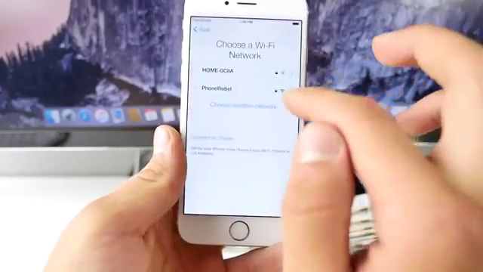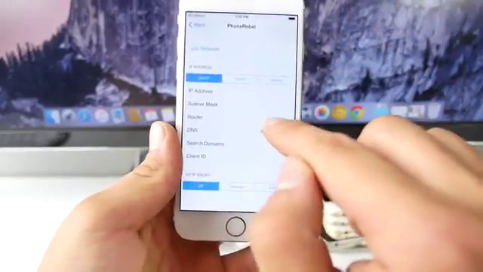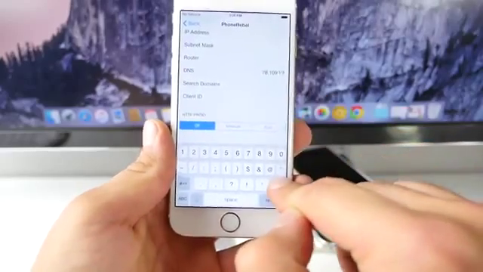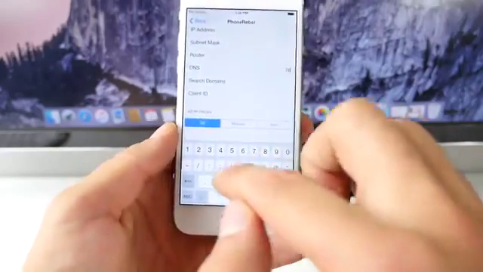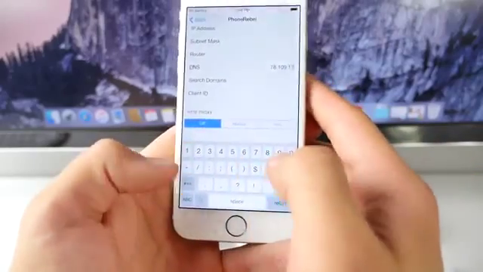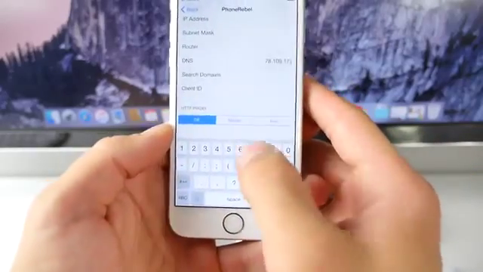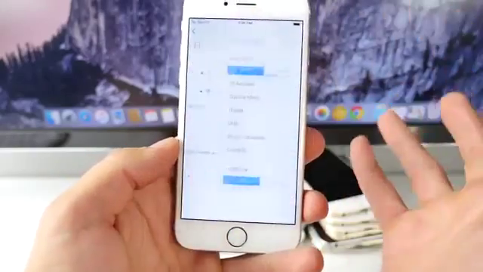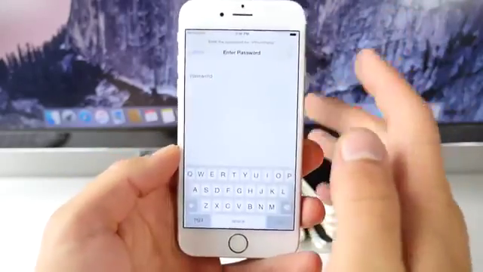So just go back in here, and I have to go back in here, type in the DNS once again. If this is in here, you have to delete it and retype. For some reason, it doesn't stick. So I'm gonna go ahead and put that in, put my password in, and that's how you have to do it every single time you get out of it in order to get back into the bypass. I know it's a little complicated, but that's the only way it works right now.